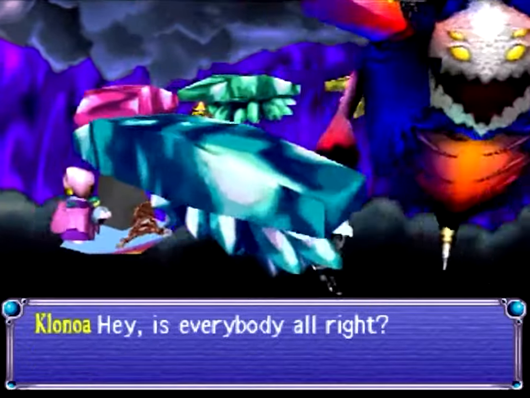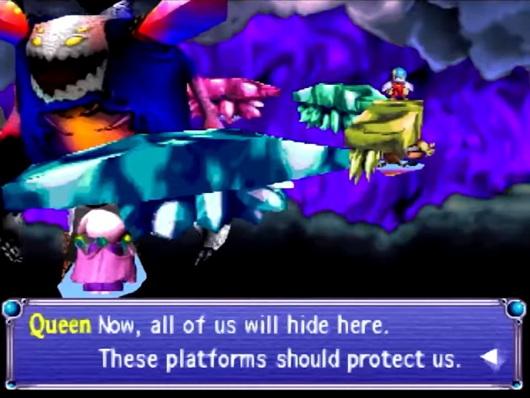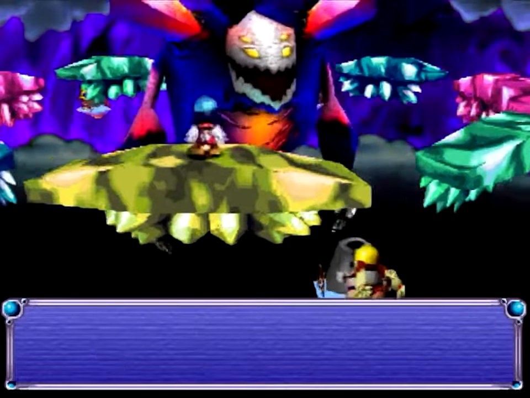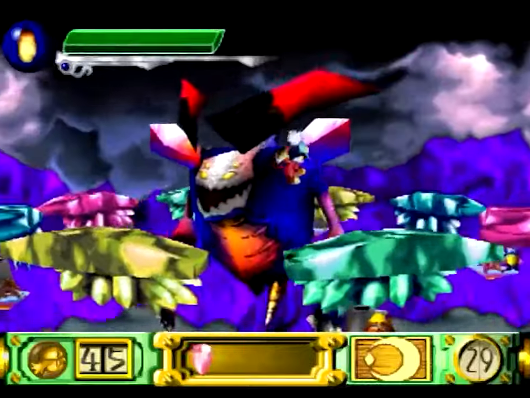Is everyone all right? All of us will hide here, because why not? These platforms should protect us. I guess we have no choice. Pass the enemy down when the timing is right.